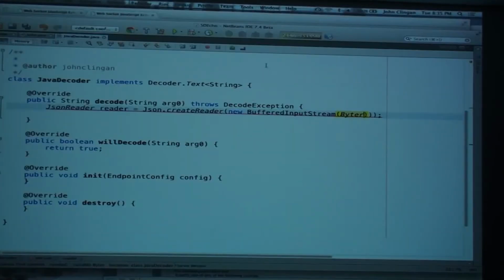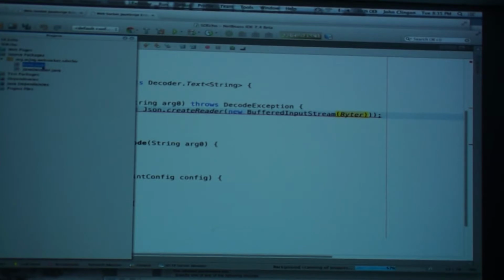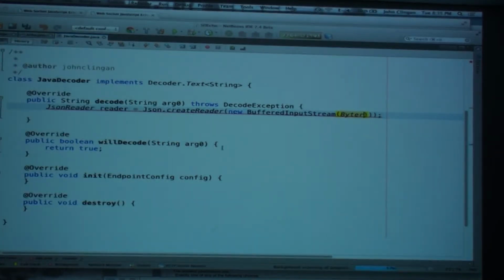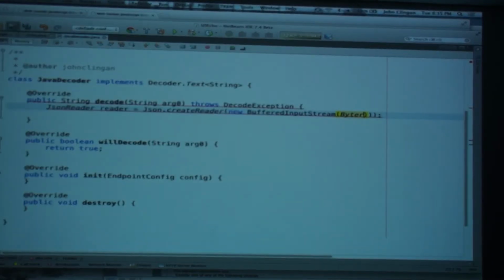Hold on. Tell you what, the easiest way of doing this is to cheat. Can't remember what I did. Did I open the same one? Let's do this one. Project.